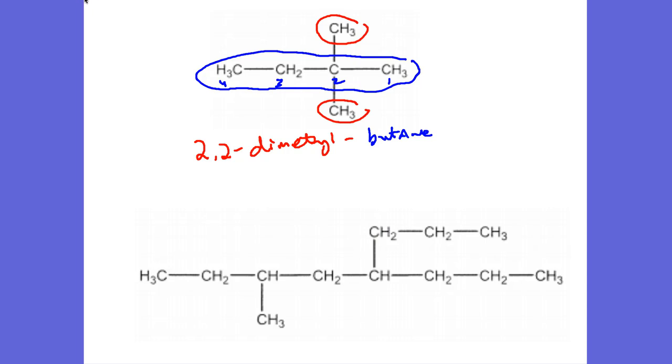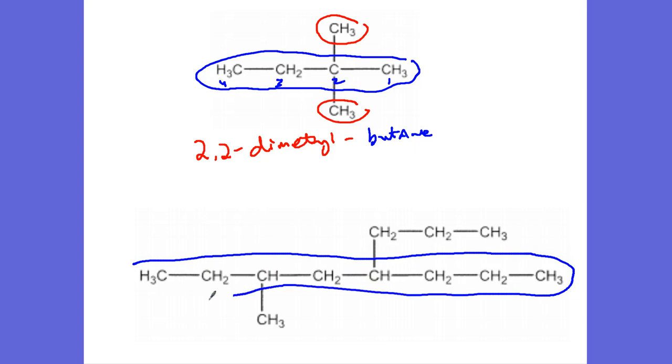And here on this one, let's take a look at the longest chain. 1, 2, 3, 4, 5, 6, 7, 8. So 8 is the longest I can possibly do. So I'm going to just circle that. So 8 is octane, isn't it? Octane. And let's take a look. How are we going to number? Are we going to number 1, 2, 3 from the left or 1, 2, 3, 4 from the right? I'm going to label from the left, always the shortest one.